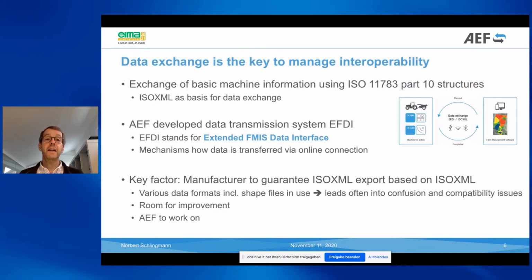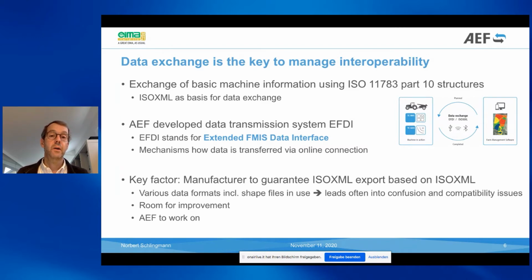Data exchange is key to managing interoperability. The exchange of basic machine information using ISO XML, or part 10 of 11783, is a must. And what we know today is not all companies fulfill or developed an interface which supports ISO XML one-to-one.